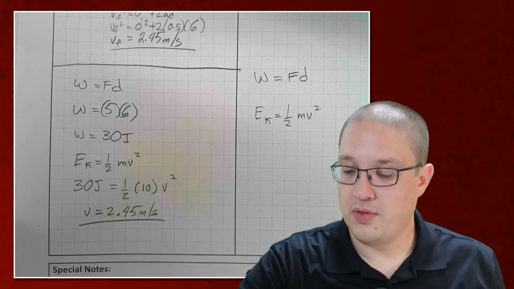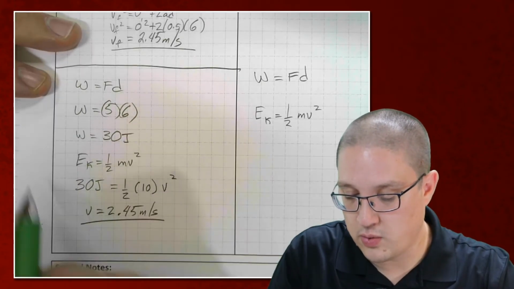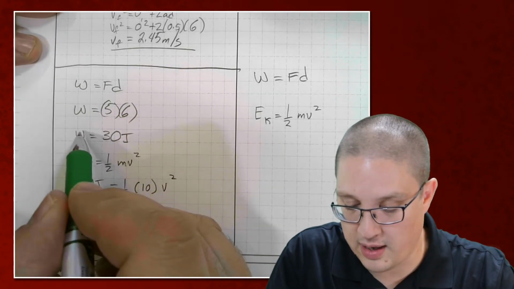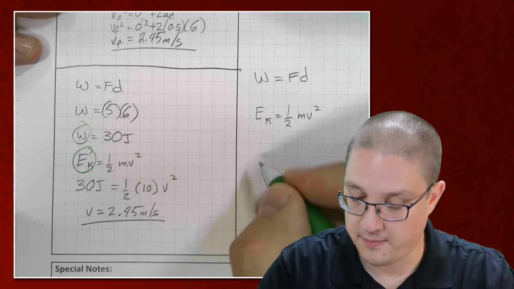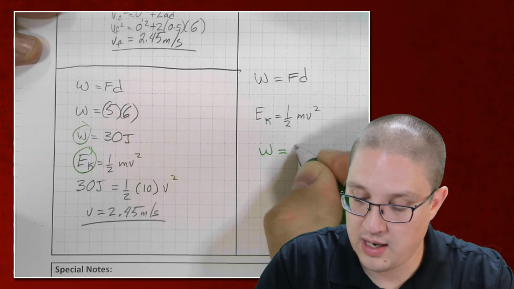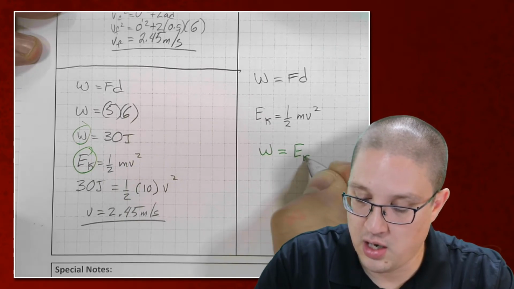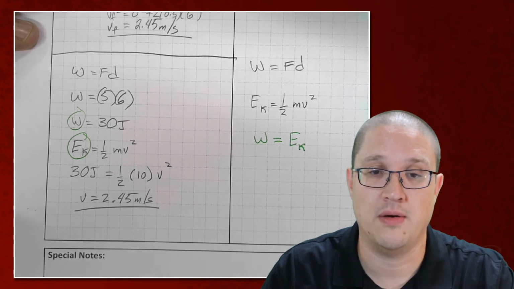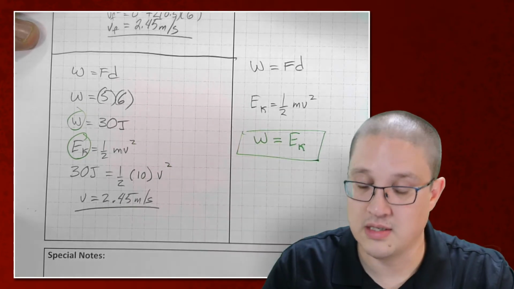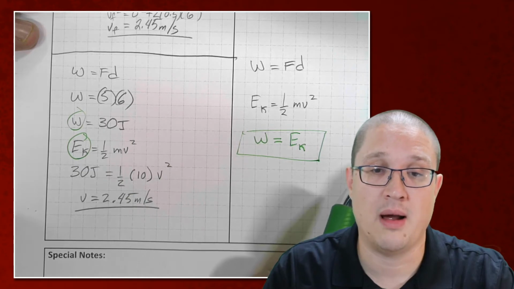The important thing about this question is realizing that my work and my kinetic energy are the same thing. In this case, my work and my kinetic energy are equivalent because my work is converted into kinetic energy. This is true here because that's what the problem was set up as.